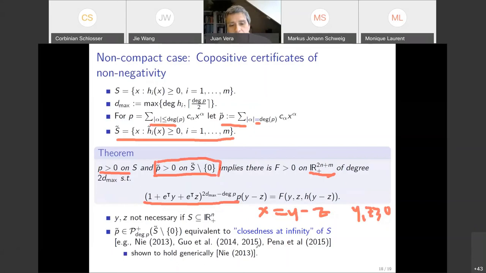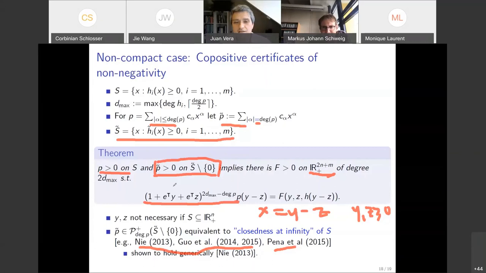And this assumption here actually has appeared before. It has appeared in other papers related to other kinds of properties. It is called closeness at infinity, also in some paper that we were working on before. It's a more analysis-type assumption. So again, I would like to know whether this has some meaning in algebraic geometry, as I'm not very knowledgeable of algebraic geometry. So this is more like an analysis type, and in that sense this is more analysis based.